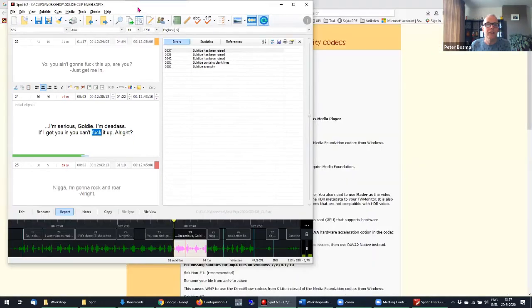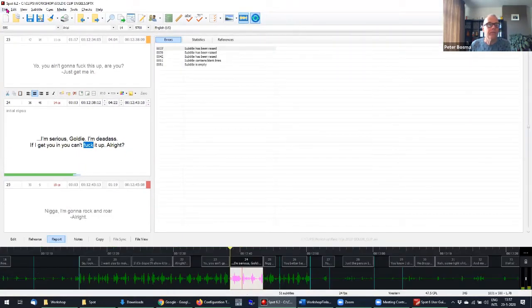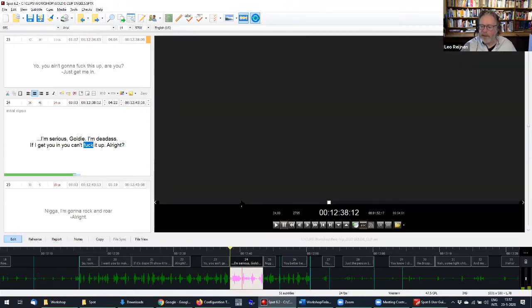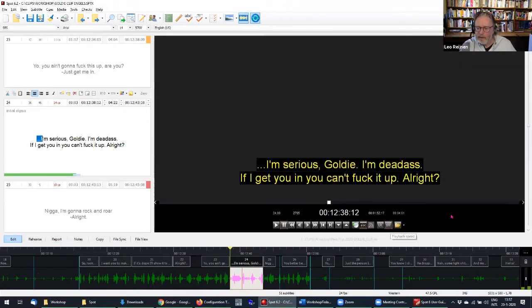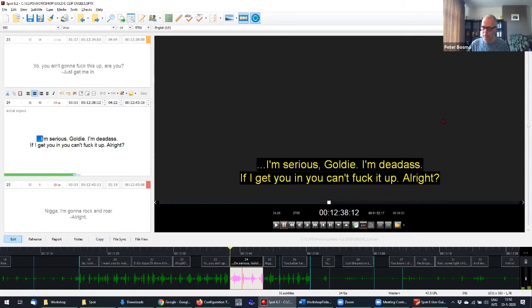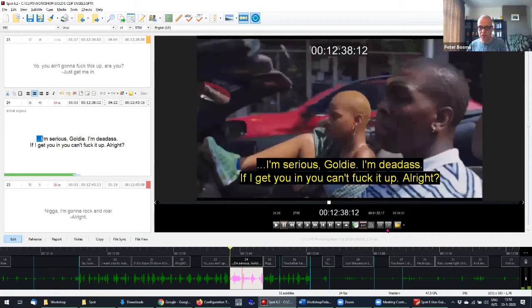Let's see, anything else? Maya wanted to know where she can find the slow motion. That's just on your numeric keypad with the plus and minus keys. And then you see in the bottom right hand, it's now on 100%. You can click this and select it, or you can just use your numeric keypad and use the plus or the minus key. And I use plus, and you see it changes to 110.